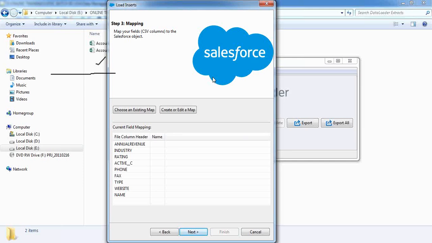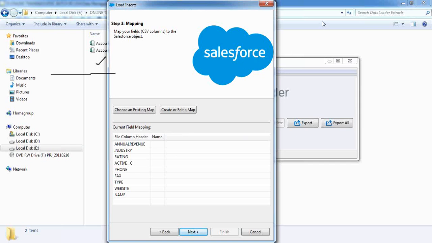Okay, field mapping. Then what do you mean by this field mapping over here? In my Excel sheet, I have some columns. In my object, I have some fields. Now in this case, which column of your Excel sheet data should be stored in which field inside your object? That means we are mapping the columns and the fields right now, so that they are able to store the data inside the respective field.